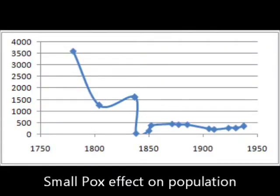Only 7 years after these 2 artists encountered the Mandan, a smallpox epidemic was present among the Mandans. It is believed that the European fur traders spread this disease to the Mandan villages. The population decreased drastically from 2,000 in the spring to only 138 in the fall. The graph shows the steady decline of the Mandan population, with the greatest being during the fall of 1837.